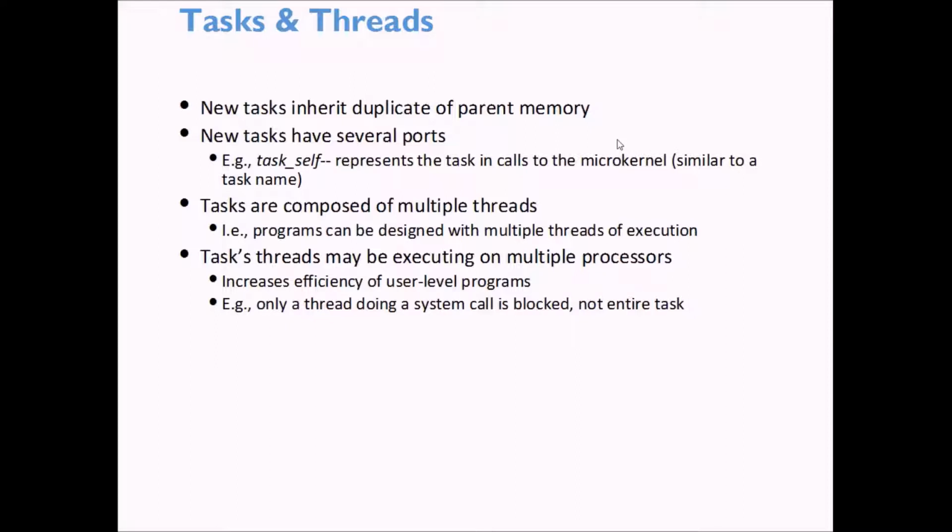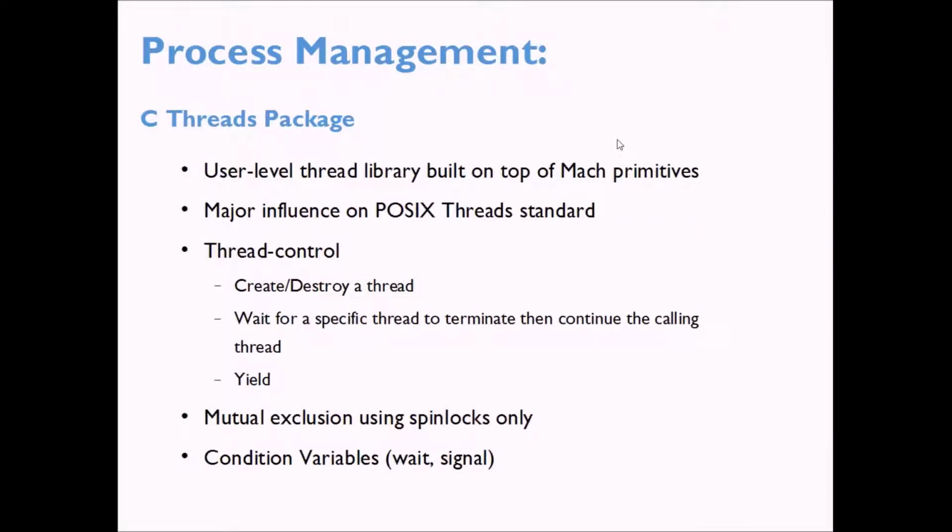Another point is that tasks are composed of multiple threads. That is, programs can be designed with multiple threads of execution. Another is that a task's threads may be executing on multiple processors, which increases the efficiency of the user layer program. For example, only a thread doing a system call is blocked, not the entire task. Okay.